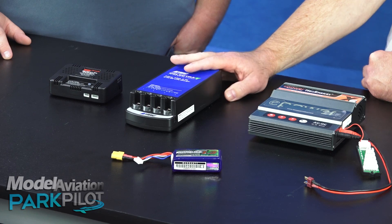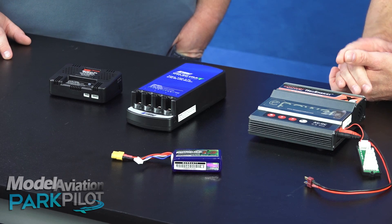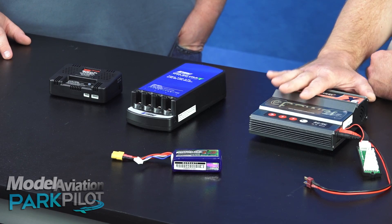So I would say it's probably your recommendation that if you're going to be doing a lot of charging and discharging, you're better off buying a third-party charger that gives you this extra information — is that a safe bet? Yes. There are a lot of chargers and manufacturers out there, so you need to think about your needs — whether you want a charger that charges one battery at a time or a multi-port charger that charges two, three, four, or even six batteries at a time. You also want to think about the size of the batteries you're charging. This charger is an AC/DC charger so it has its power supply built in; some chargers are DC-only, so if you want to use those indoors you need a separate power supply like we have here.